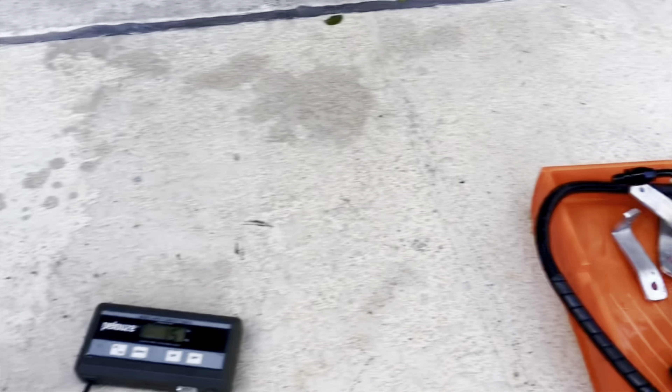Everything is cleaned up and ready for assembly. This is the conversion from a power-assisted rack to a non-assisted rack. Just wanted to go over a couple of things. These bushings from Toyota are discontinued. My chassis only has about 30,000 miles, so they're pretty much in good shape. I'll probably find somewhere else to get them, but for now let's put these back in. The boots are still pliable and in good shape. These ports get plugged, as well as these ports.